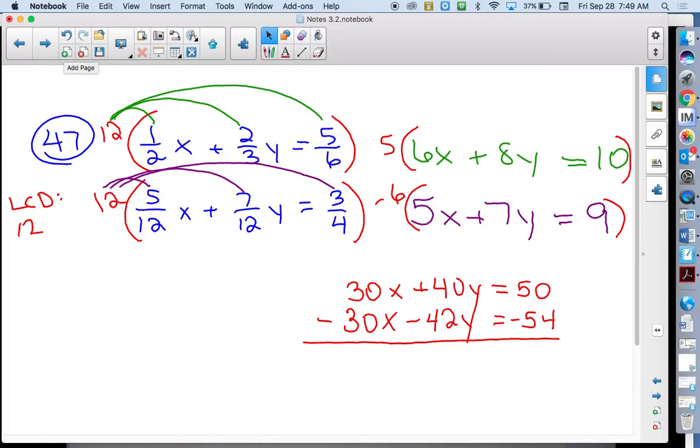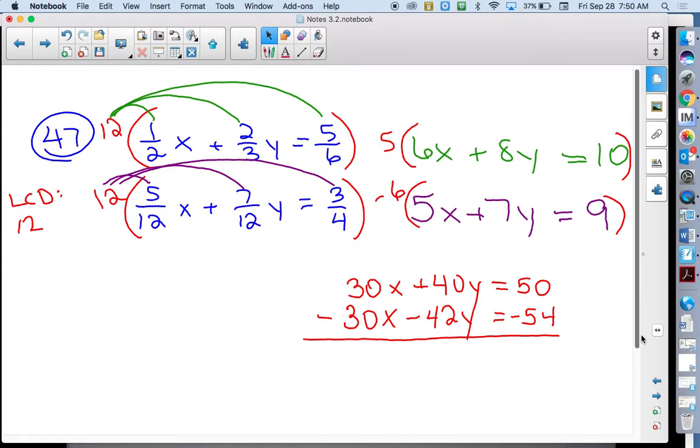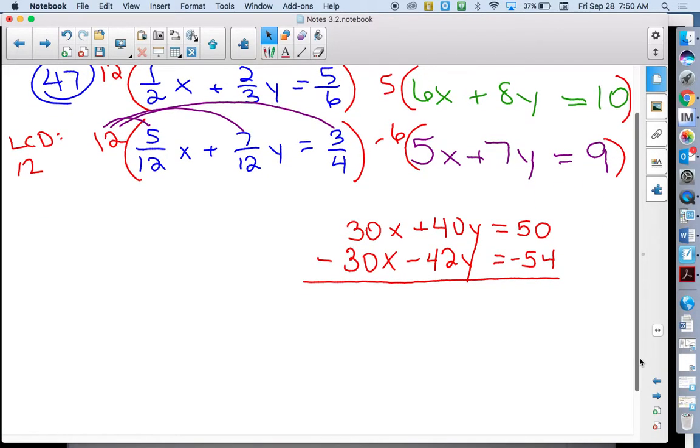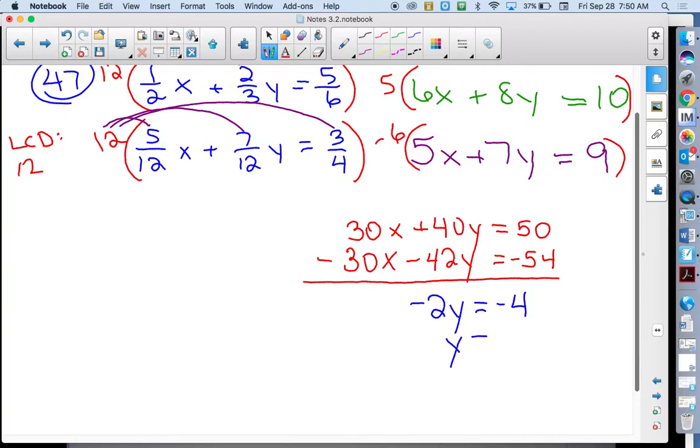So yes, the problem is a little more involved than just a typical problem that would start out without fractions, because you do have to do an extra step to get to the problem so they don't have fractions in them anymore. So Gavin, if we use elimination, combine these together, what is our resulting equation? So y is 2.